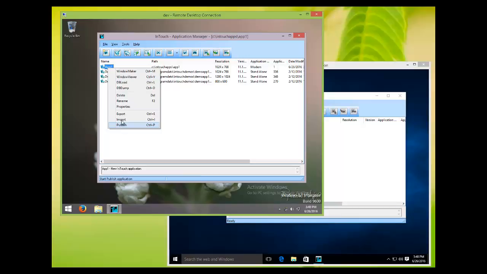But before I do that, I'm going to do an export because it's my development habit to make a backup before I transfer my work out to runtime. Okay, and this is different than what we've done in the past. In the past, an InTouch app has been a folder full of files, and it still is, but I don't just make a copy of that. I have to go through this right-click export process, so just a touch more work, but it's great.